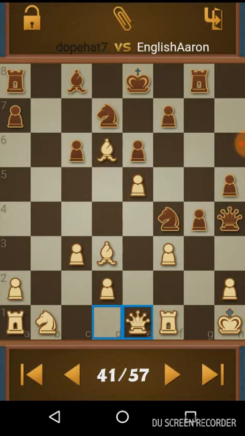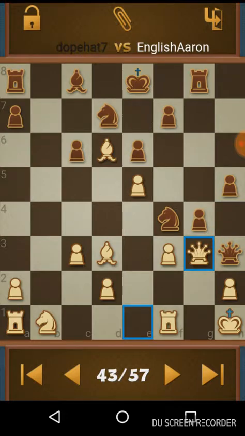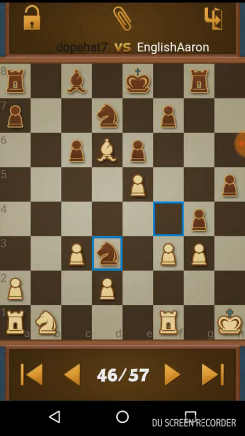And now I want to try and exchange queens because there's too much heat in the kitchen. He doesn't want to exchange, and that means that I will force it, because I always try and give my opponent what he doesn't want. Exchange is forced, and now the knight must retreat, and the king is relatively safe for a moment.